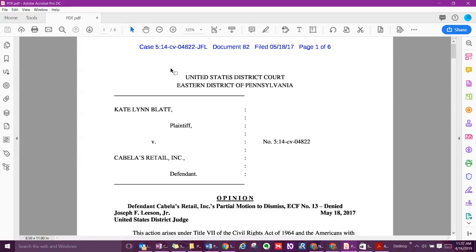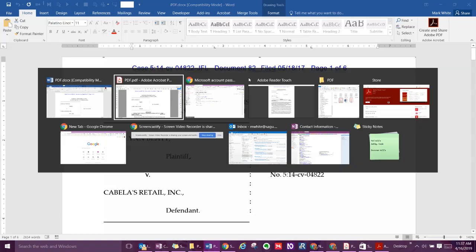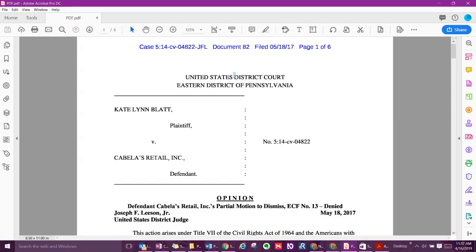A really easy example to show you of what digital text is referring to is this same document, but in Microsoft Word. So again, if I was going to highlight the word district, I could highlight individual letters within the word, or I can highlight the entire word. And you notice it's not me drawing a box around the word like I was doing over here, where I was having to draw the box.